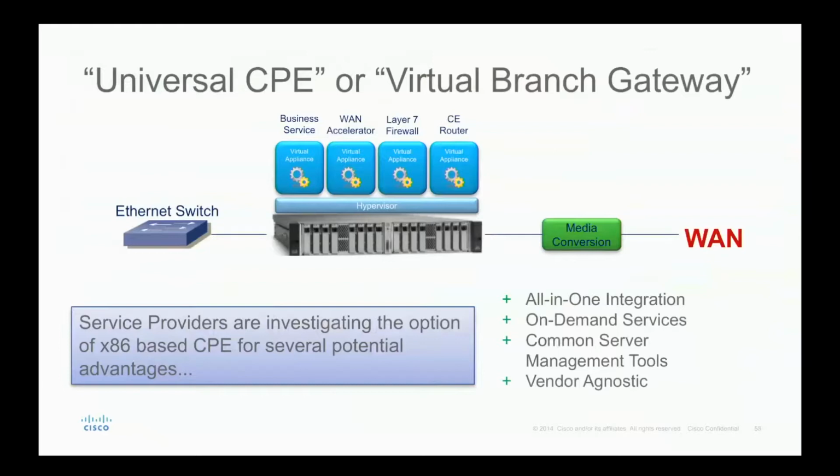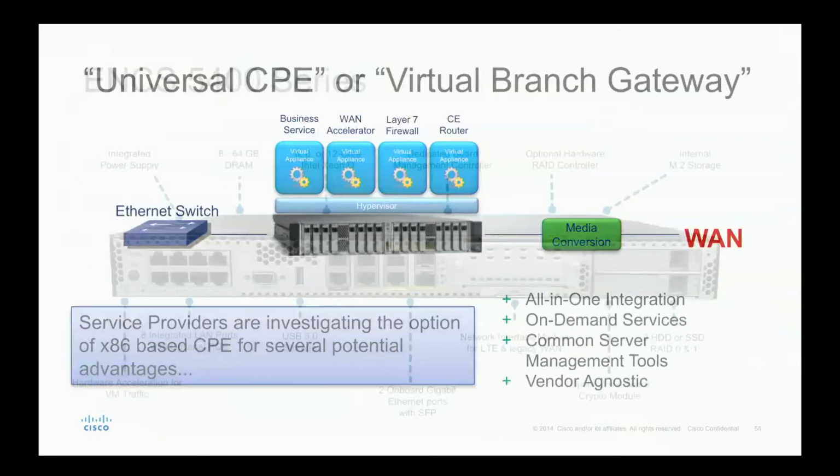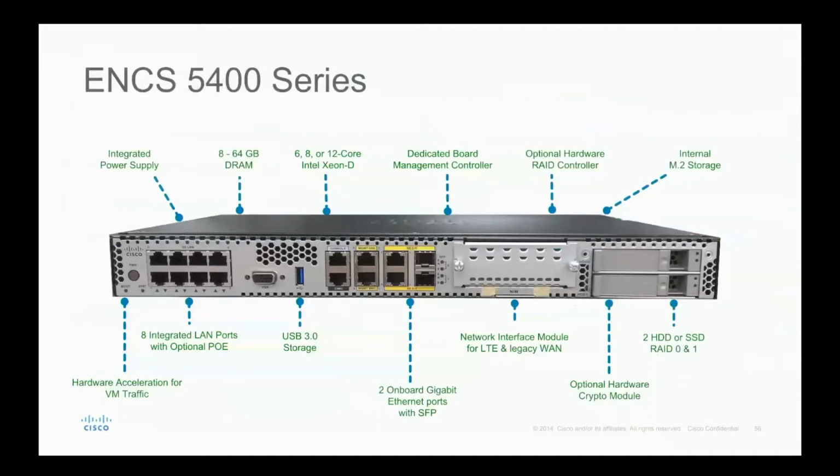So some interesting possibilities start coming out at this point. Rather than deploying a virtual router, a physical router and a physical firewall and intrusion detection, what if I can spin up those things dynamically on the server, get the same function, but I've got one box to support, it's a smaller footprint, I've got the ability to do interesting things like use HSRP between 2 routers, do an upgrade of code, switch to a flash cut. There's a lot of interesting use cases that come from this, which I think I skipped. If you want, you guys will have the slides. You can go back and look at them. But the ISRV is a pretty interesting little box that's going to be coming out shortly.